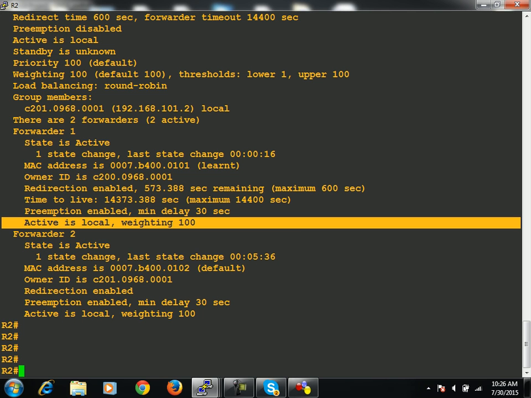That is why there is a redirection timer. Whenever a secondary device becomes active for a forwarder, your AVG will immediately start the redirection timer, which is by default 600 seconds, which means 10 minutes.